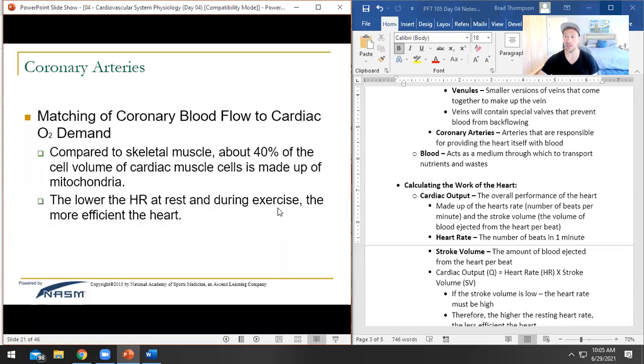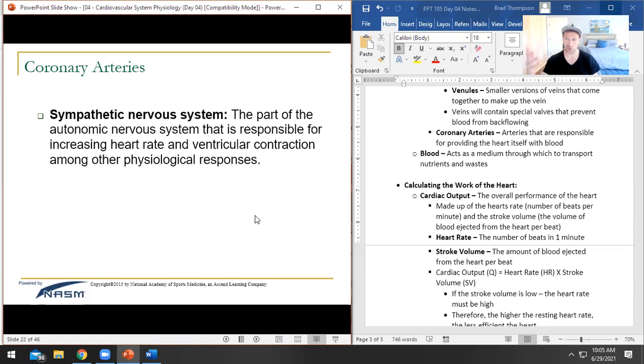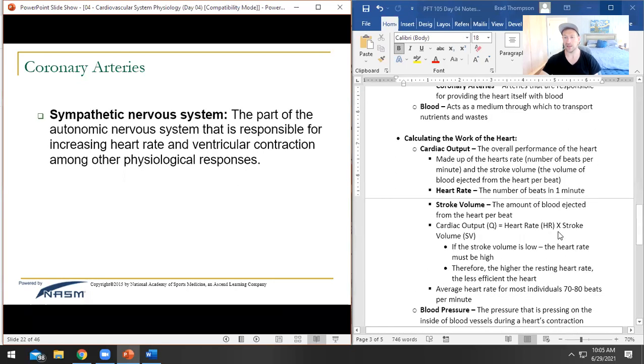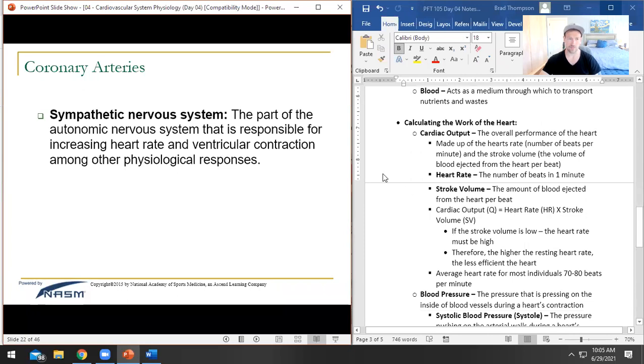This is one of the reasons why, when we're measuring how strong someone's heart is during exercise, we're looking for a low resting heart rate. The lower your resting heart rate is, in general, and obviously there are some exceptions to the rule, that shows us that you have a heart that's in very good shape because it's able to deliver oxygen in fewer beats per minute. So the lower the heart rate is at rest and during exercise, the more efficient the heart generally is, as long as they don't have a medication or bradycardia or anything like that.